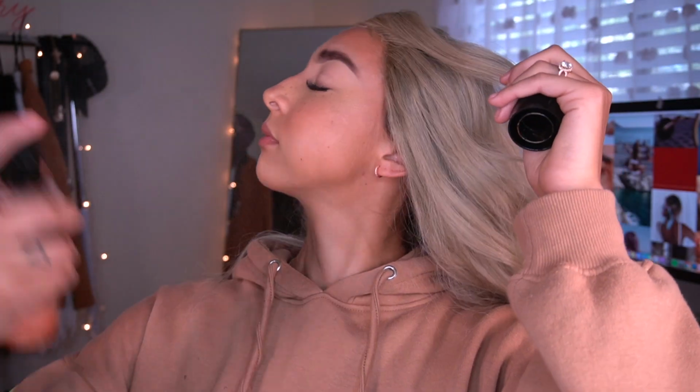But once we have our lips done, that is literally everything. Oh yeah, and then one more thing. I did decide to add in my favorite Iconic London setting spray. And this is the darker golden color, as you can see. It gives you a super gorgeous glow from within type of look. And yeah, it's just my favorite. It also will set your makeup since we didn't do a setting powder on the rest of our face.